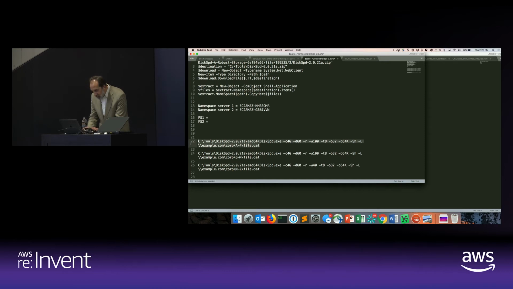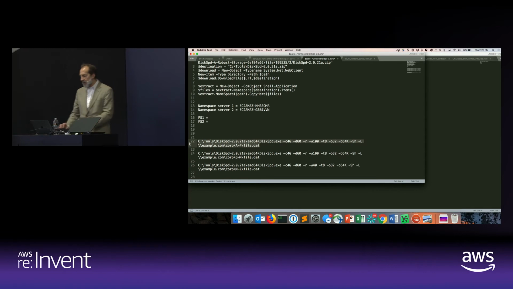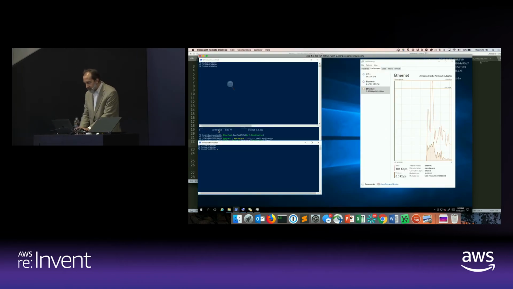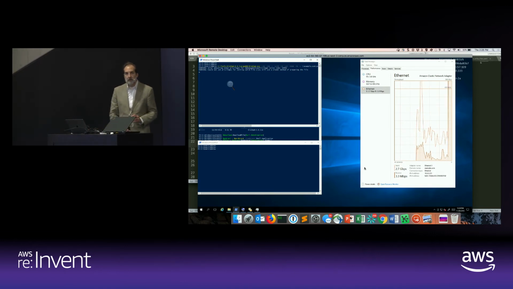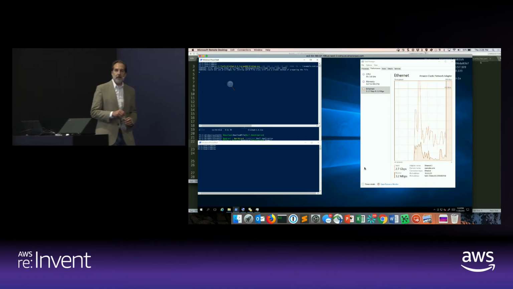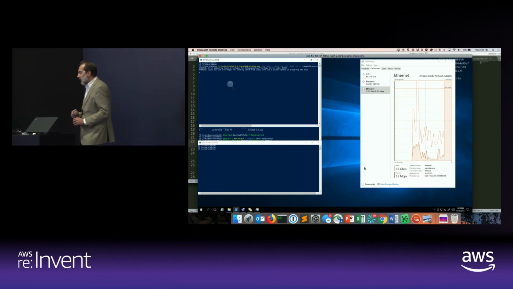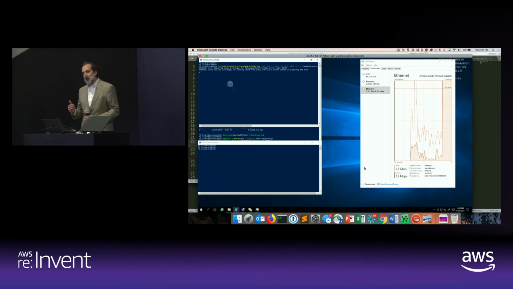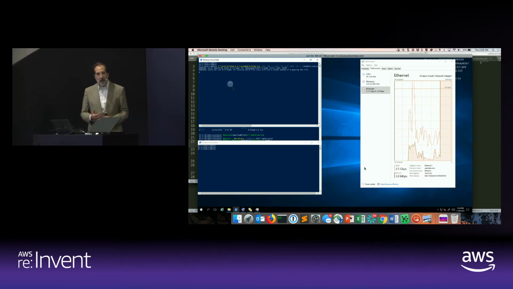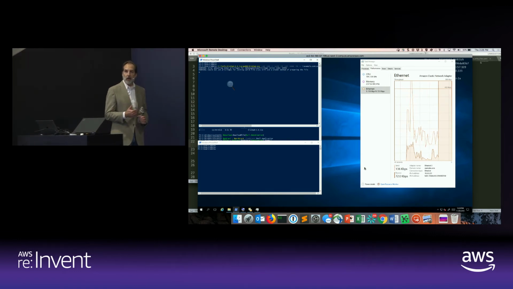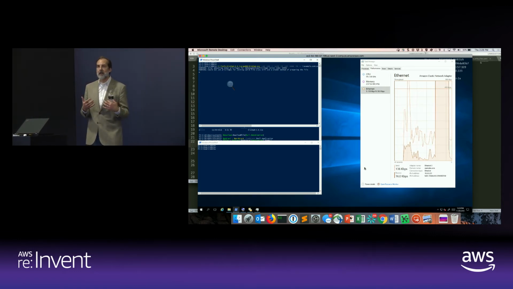So this first script is going to write data to the A through F directory, okay? So go ahead and kick that off. And if we look over here, we're going to start seeing some activity, 2.5 gigabits per second. So let's sit here. We can monitor this for a few minutes and see how it performs. Eventually, it'll finish, and then we can run the second one. Then we really want to run both together.